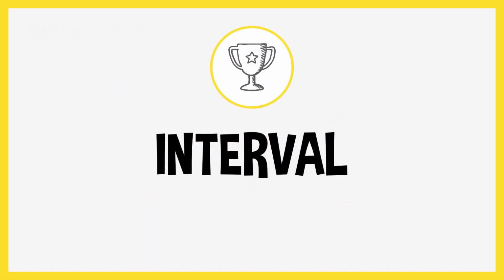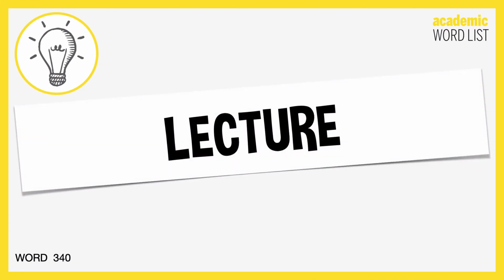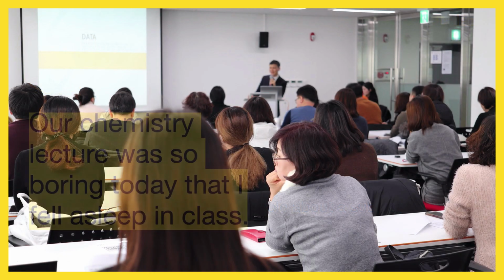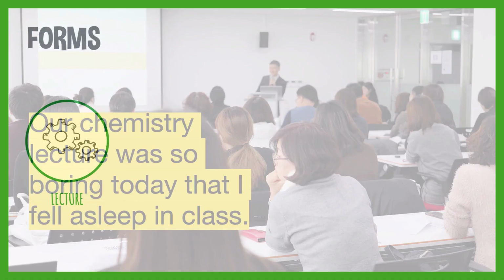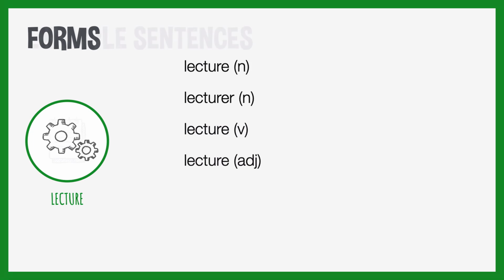Interval. And the last word in this set is lecture. Lecture, which is a talk to a group of people about a subject, in the noun form anyway. Our chemistry lecture was so boring today that I fell asleep in class. And some forms. Lecturer is a noun. Lecturer is the person who does a lecture. Lecture can also be used as a verb and as an adjective.